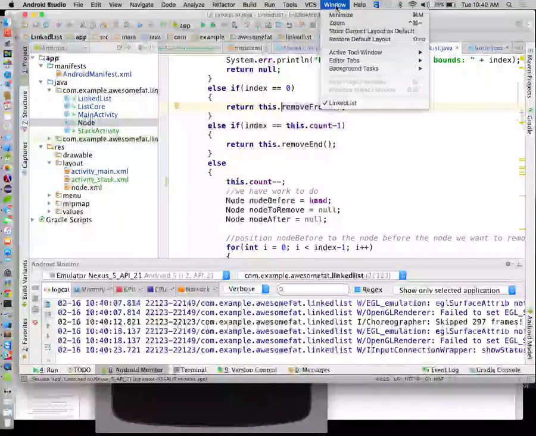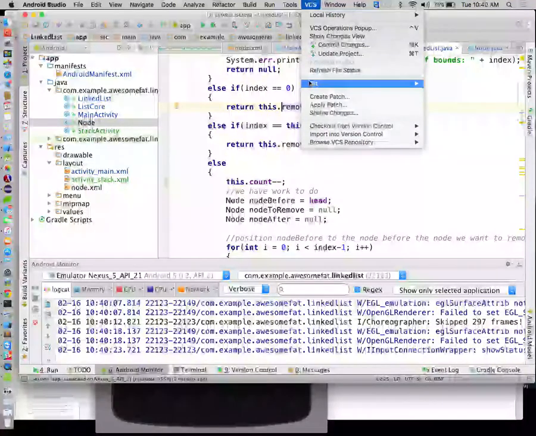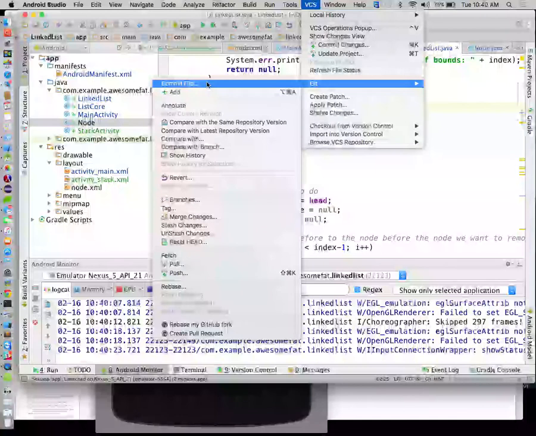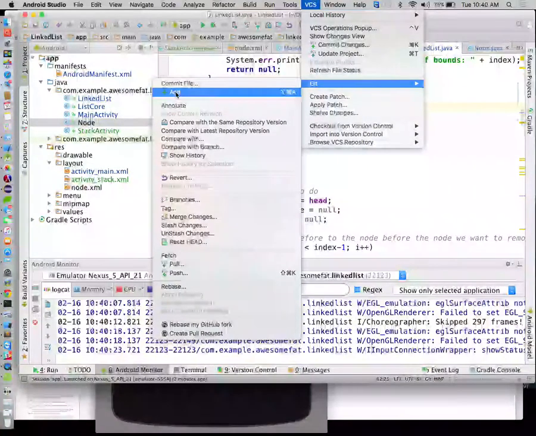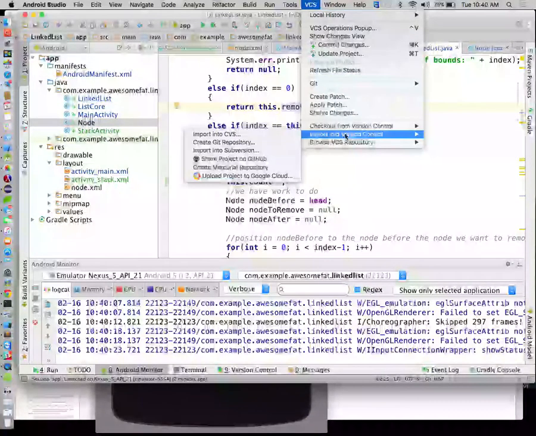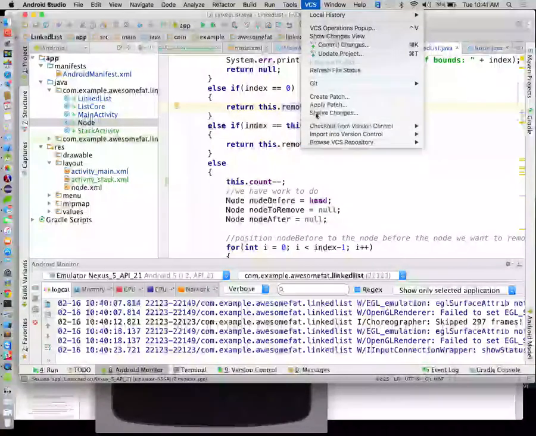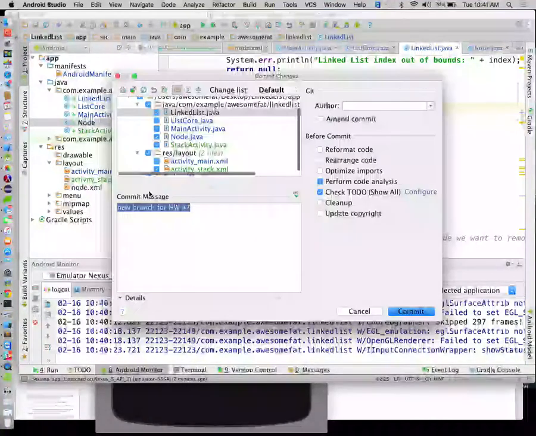Just before I forget, let me... So I need to commit first, right? Do I push? Oh, commit changes, that's what I want.